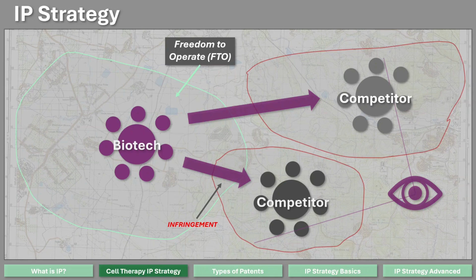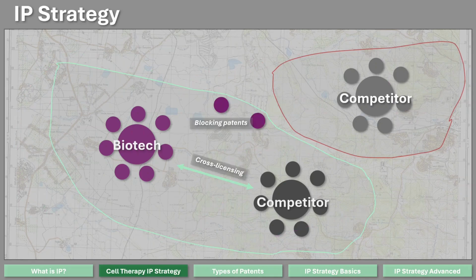A biotech will have a portfolio of patents and think of ways to use them carefully to outwit a competitor. The biotech will continuously conduct analysis with its IP department to understand the relevance of other patents and potential existing or future infringement and interdependencies. IP strategists will work with the biotech's R&D team to combine different types of rights to increase the protection of their cell products. They will also engage in collaborations and enter into licensing agreements.